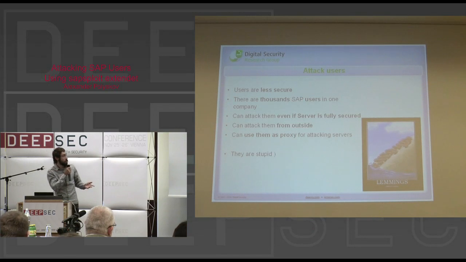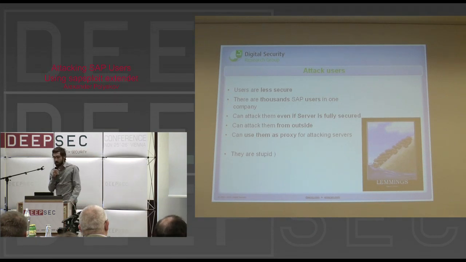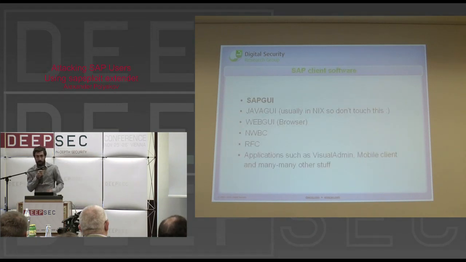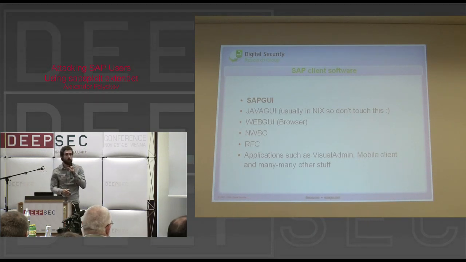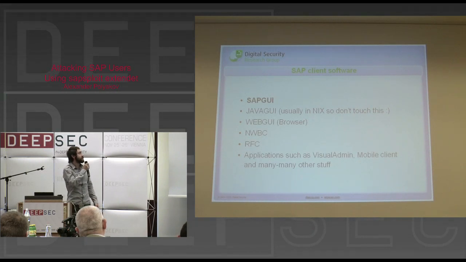And you can also attack users from outside the company. The main client-side software to connect to the SAP system is listed here. The SAP GUI application is the most popular, but there are also many other applications and technologies. By using them, we can also connect to the SAP servers.